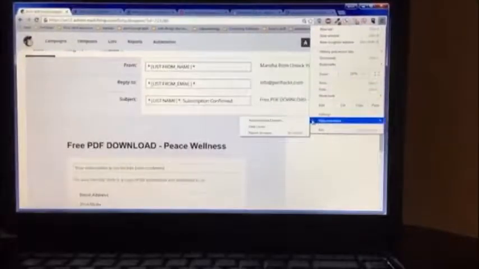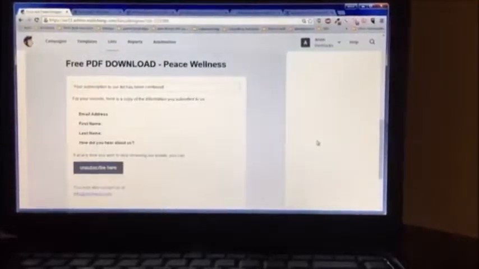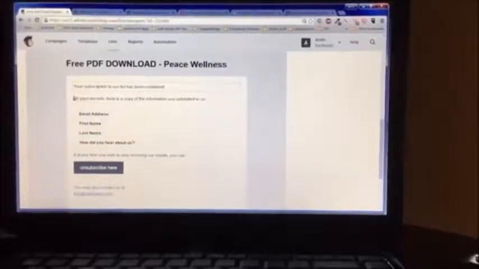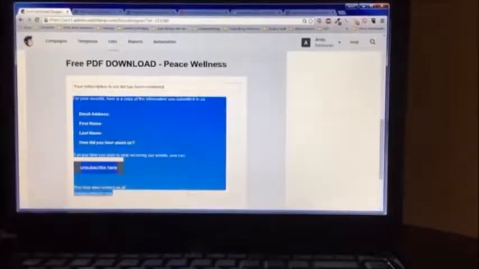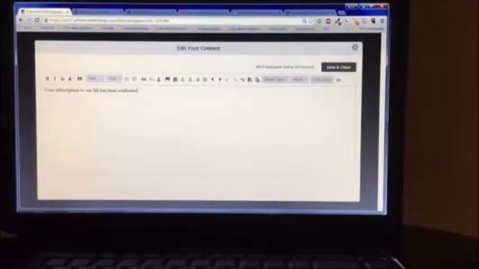And what it will look like, let me back out of the magnification so you can see it a little bit more. What this final email does is after they have confirmed their email and clicked on do you confirm who you are, they will receive another email, and this is the final email, okay? So what we want to do here, some of this cannot be changed, like right here, for your records, here's a copy. All of this cannot be changed, but what you can do is change this little piece right here and edit it, and instead of the default text, you can add this, make it bold, and say your subscription to our list has been confirmed.